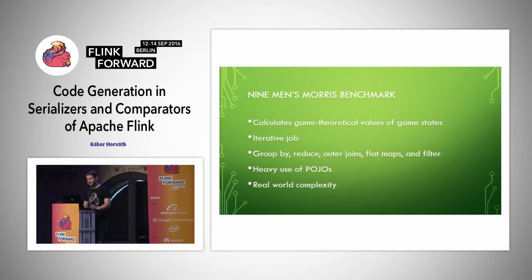One of the applications that I did a benchmark with is a Nine Men's Morris application that calculates game theoretical values of game states for this game. It is an iterative job, and it does a lot of different kinds of operations. So this is a very complex application, and it has a heavy use of plain old Java objects. And it is great that the generated serializers did not explode under this kind of workload.